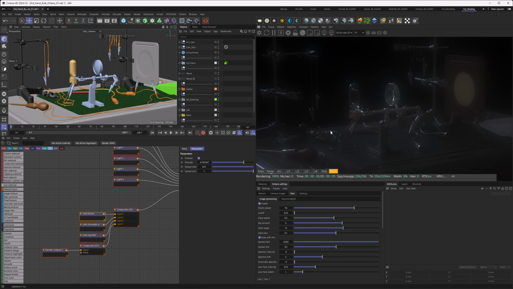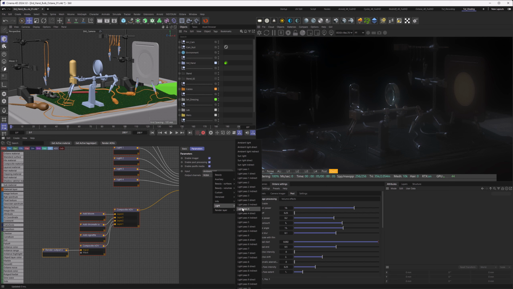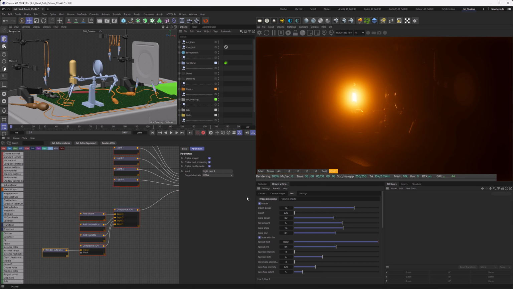So if we just want the light source itself to have a bloom, we just could use the according light path. I think it was number 3. Yes, it was. So we get a bloom just on the light, and everything else will be without bloom if we want that. Also, if we are not certain on the strength of a glare versus a glow, we can just split them up in different outputs.